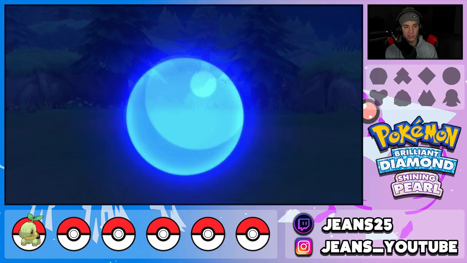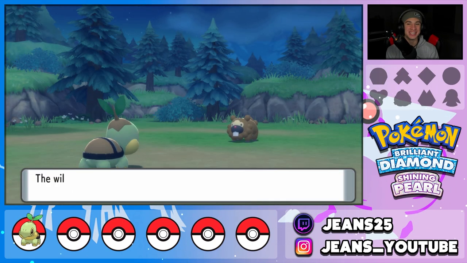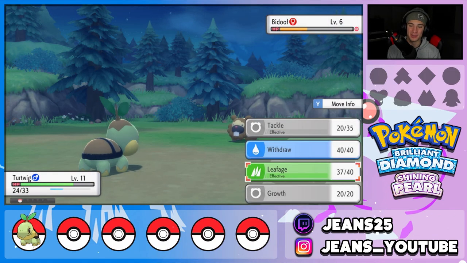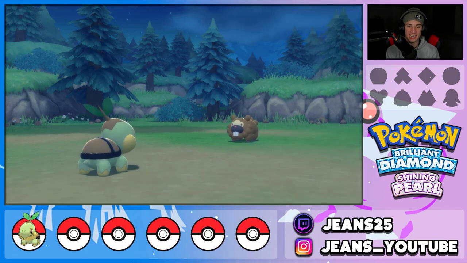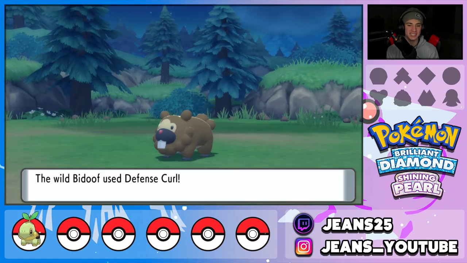He's going to go for a defense curl. And we might not be able to kill him again with that defense curl? I don't like that one bit. But I'm not going to run now because we already did half its health. Let's send it. Leafage going to fly through here. It is physical, I think it said. Yeah, see? Defense curl eats it up.